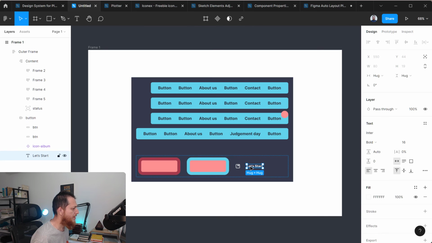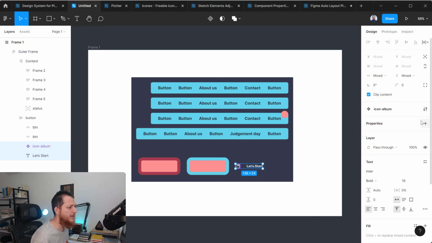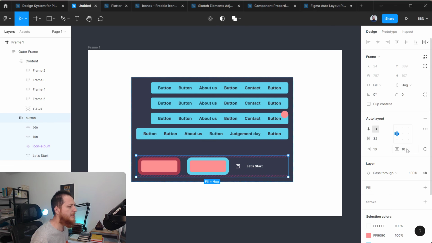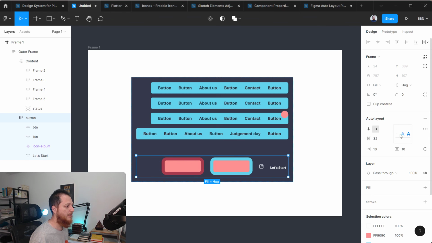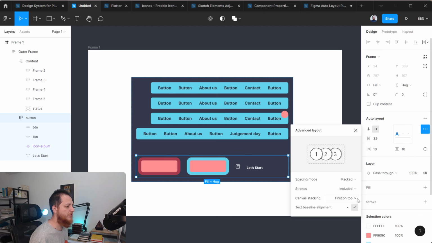Okay, so right now these are both aligned, but if you want to change the alignment, you can see over here, if we have an issue of baseline alignment, then we can shift like this. So if we have 2 or 3 text and 1 icon, we can use this baseline alignment to align these.